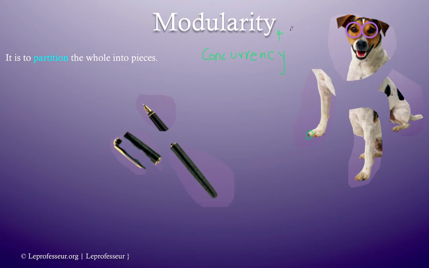Parallel operations, for example. Say process P1 and process P2 are working independently, or say this leg is working independently and this is working independently, and the whole system is working together. The dog's leg does its job, its nail does its job, its tail does its job, but as a whole, the system works. Concurrency is another concept. And later we come up with the concept of persistency.